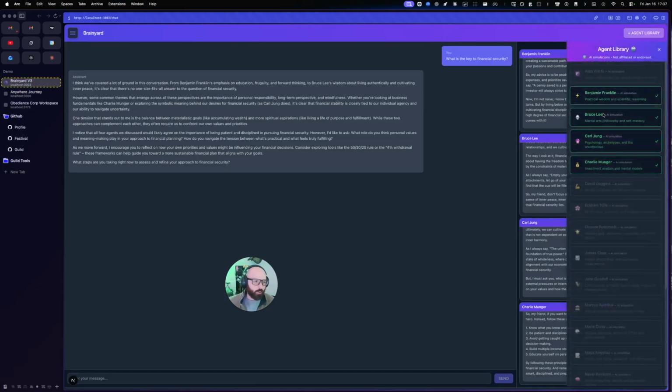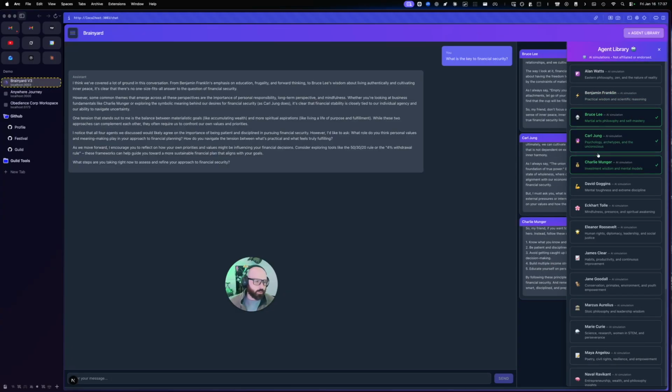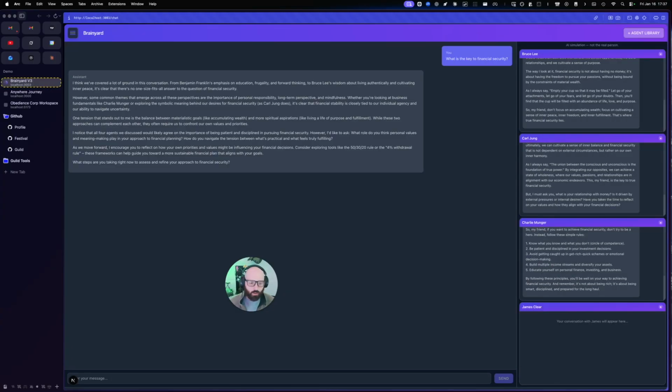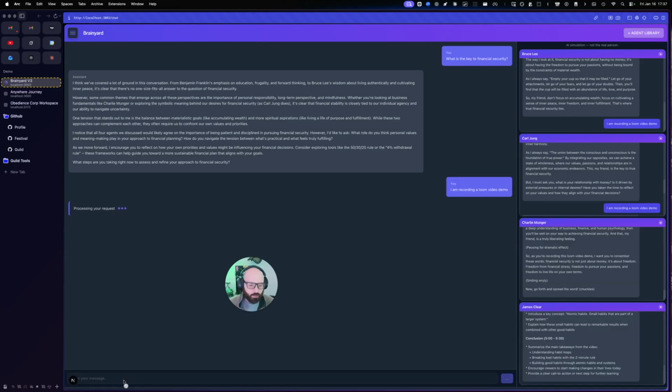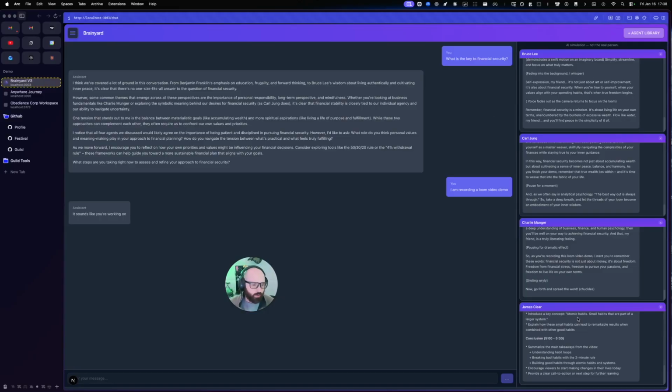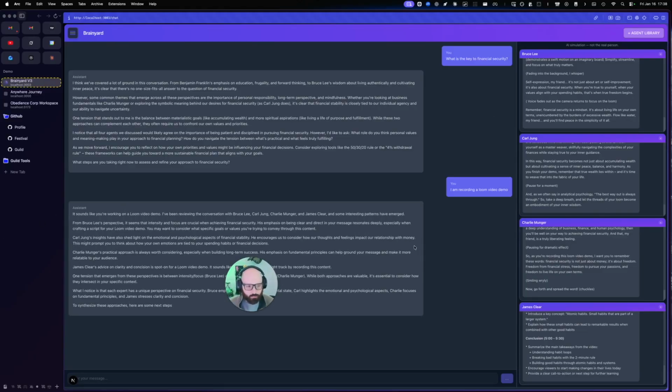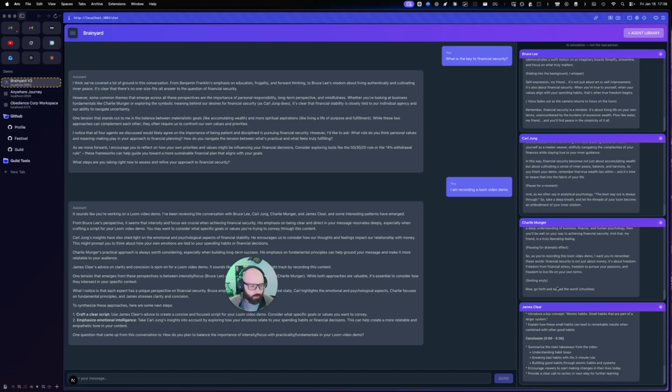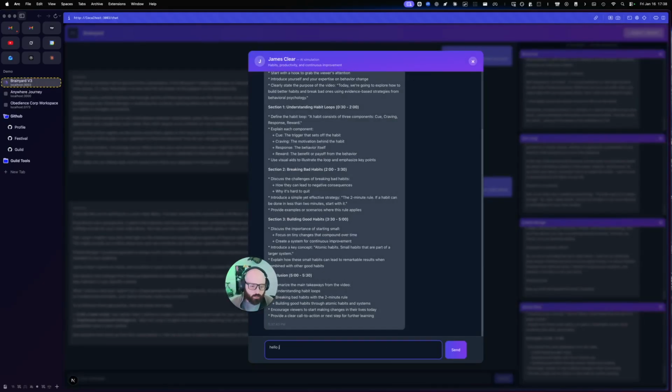So again, in here you have this agent library, and you can select different agents. So I could deselect Benjamin Franklin, but keep James Clear. And now when I send messages, it goes to all the agents at the same time. Functionality-wise, I can send a message in this main chat. I have these 4 agents here, and then there's also an agent here. The agent in this chat, the wizard, gets all the information from here summarized down to a manageable amount of information and makes a decision. So you can get a different perspective on everything that you want to talk to. You can also go in here and chat with individual agents.